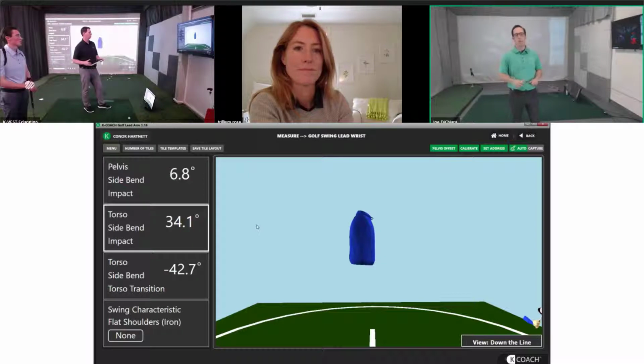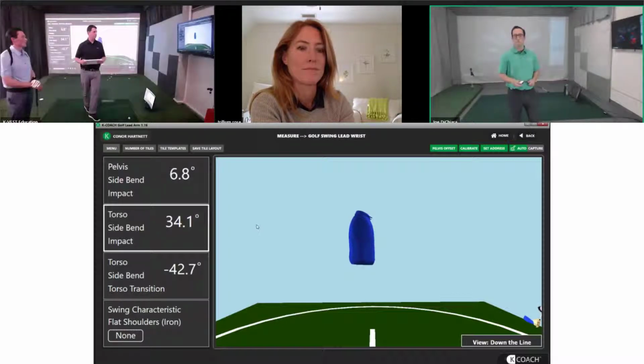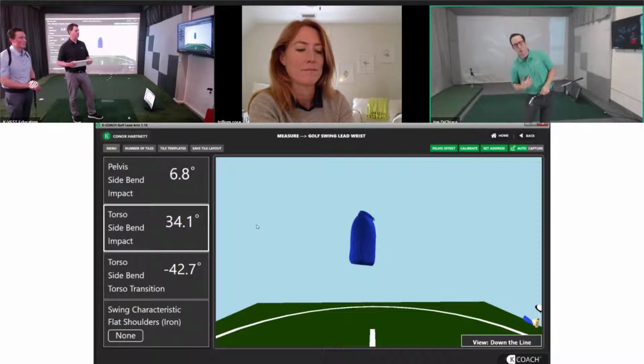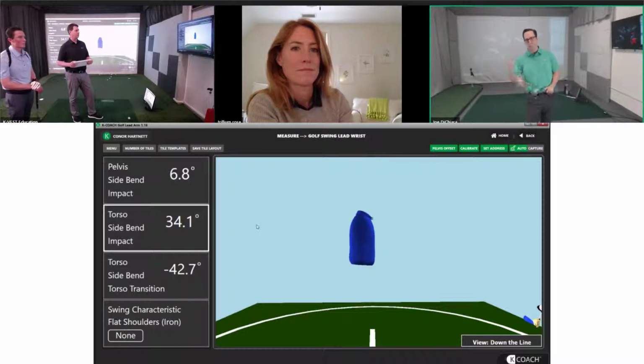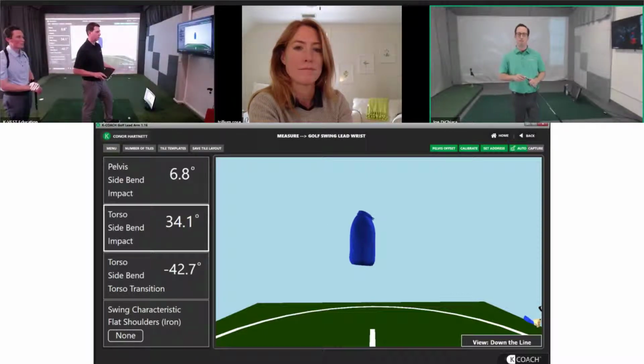So that would be another one. The first one we talked about today, we're controlling clubface and start direction of the golf ball, so face-to-path ratio really is what we were talking about. If we're talking about side bends at impact, now we're really getting into that up and down movement of the club head and controlling the attack angle. So that would be another example.